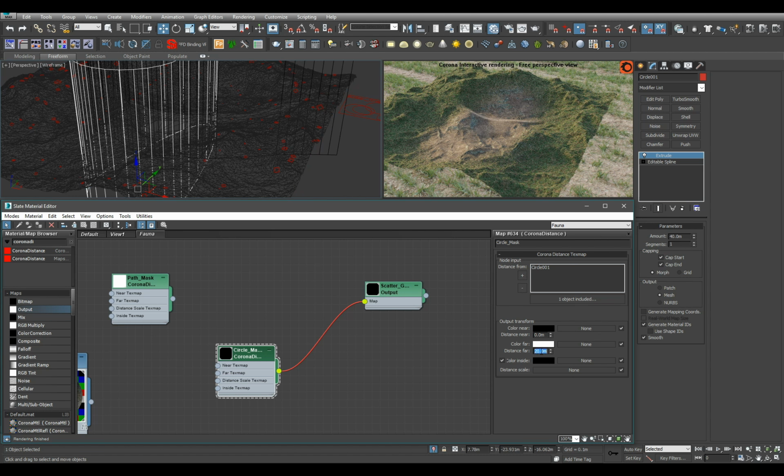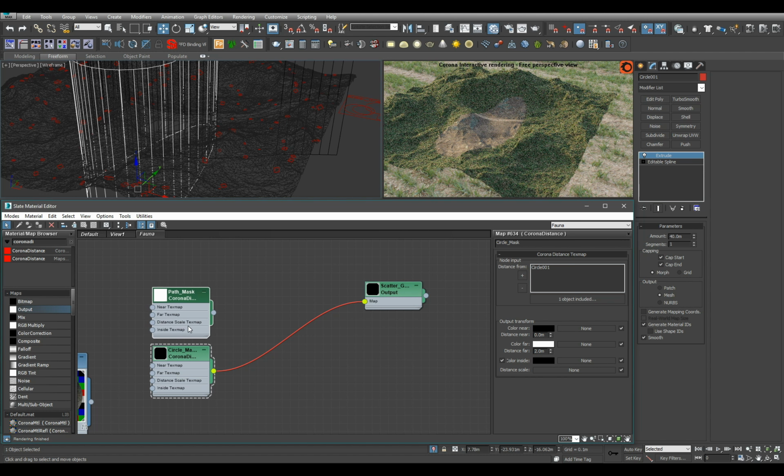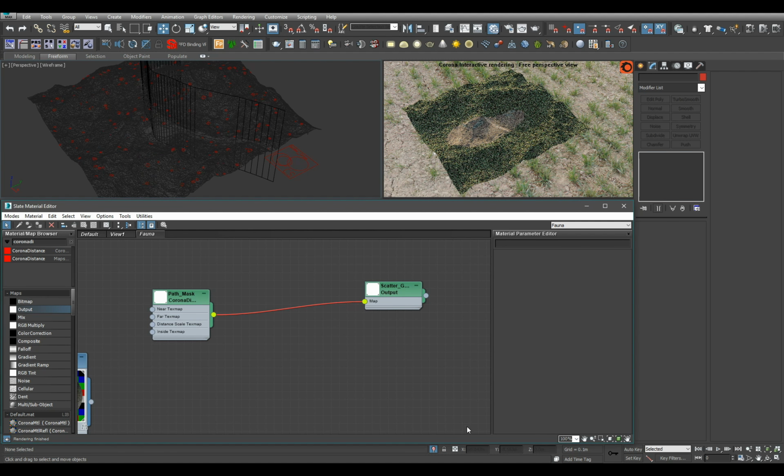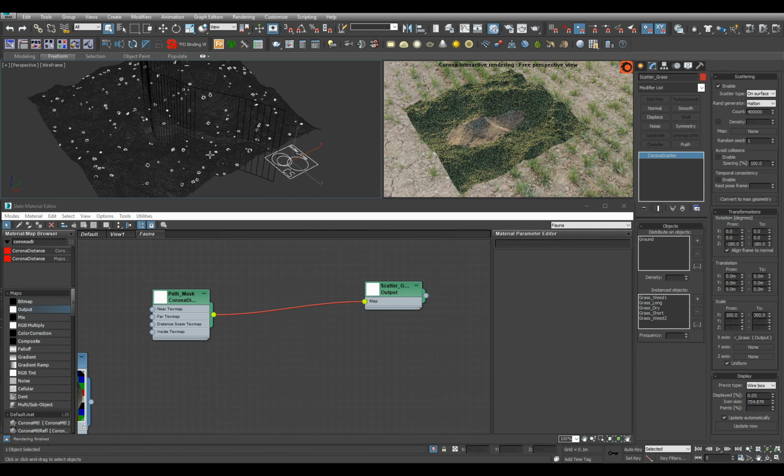And now let's say you want to combine these distribution solutions. The easiest way would be to simply plug this, let's say, to the far texture map and combine them this way, but there's a better way I'm going to show you later on, and I'm going to also explain why it is better. So first of all, let's just finish some setup of our grass. So let's make something that actually looks good.